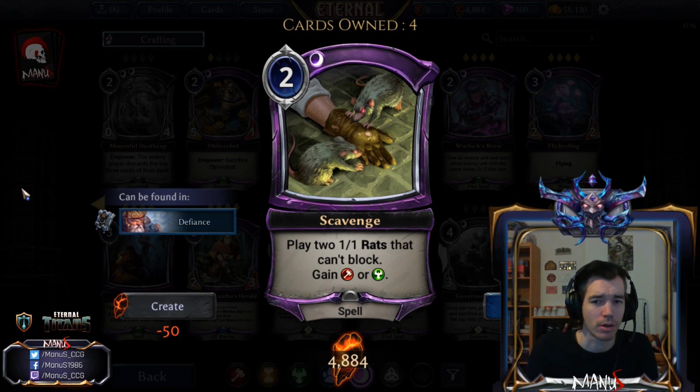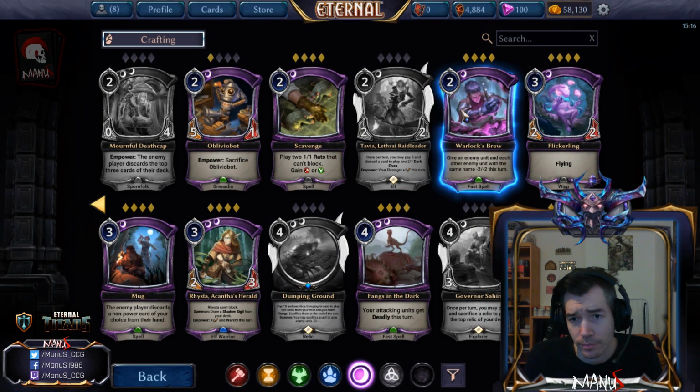Not being able to block is a major deal in Limited, even more so than in Constructed, where you can build your deck in a way that you don't care about blocking.